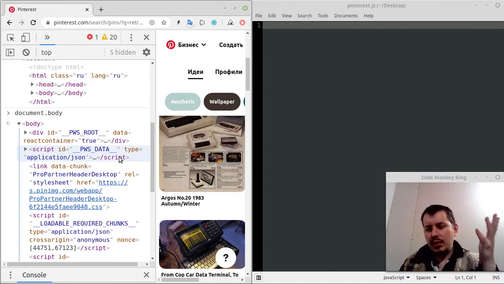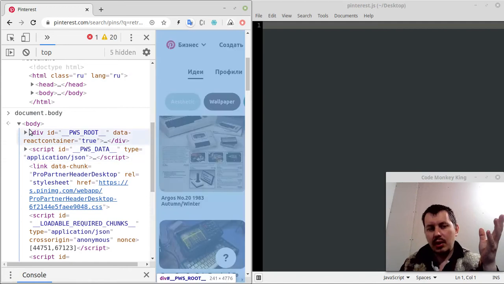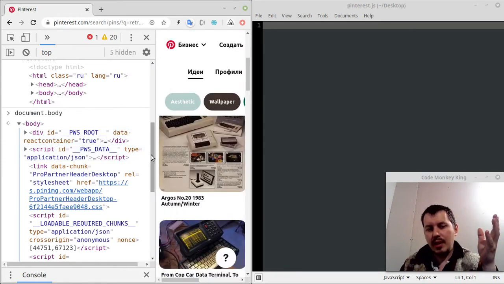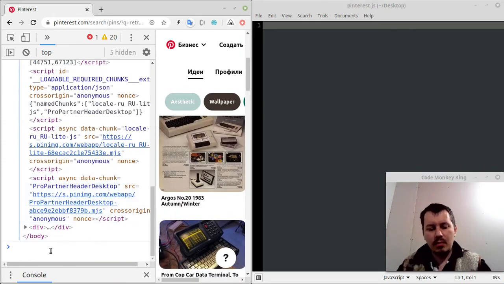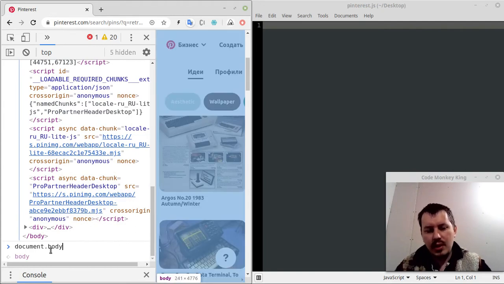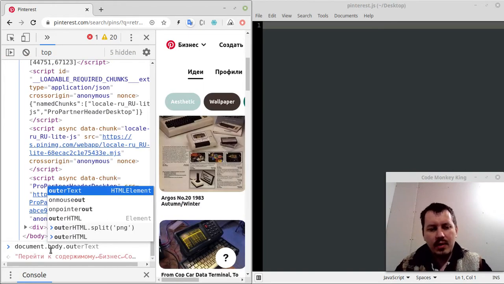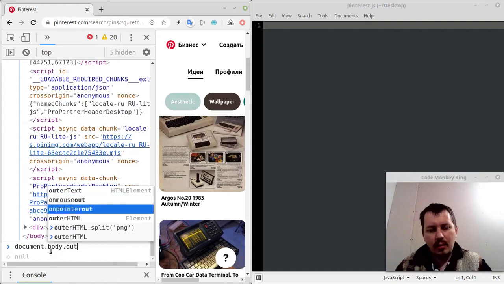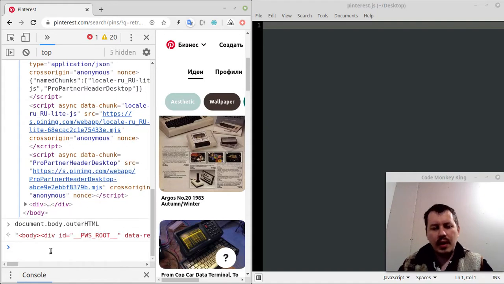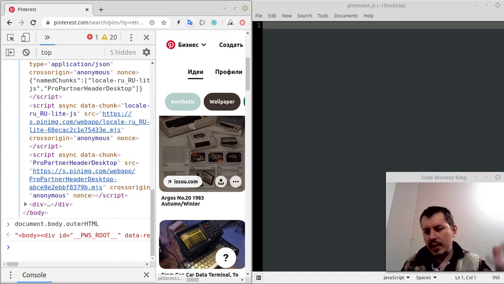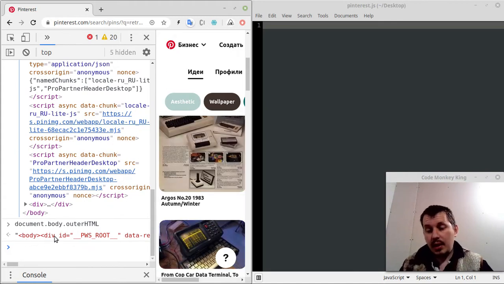So what we can do is much easier. We can take this entire document body and translate it into a string by doing the following. If we say document.body, there's the outerHTML property, and in this case it gives the entire DOM object as an HTML string, which we can now parse as if it were a string.